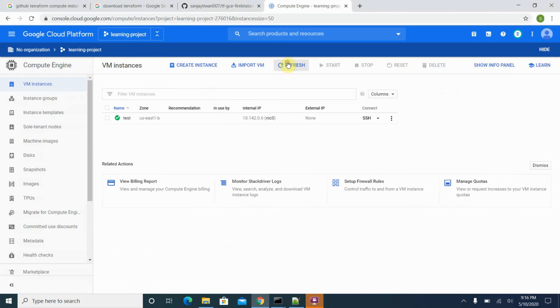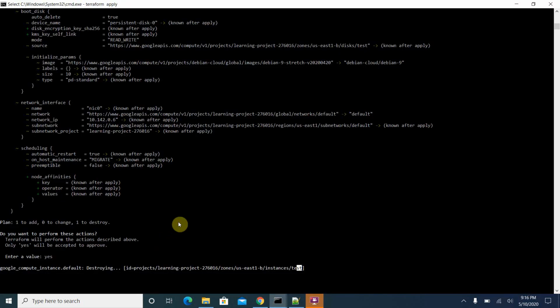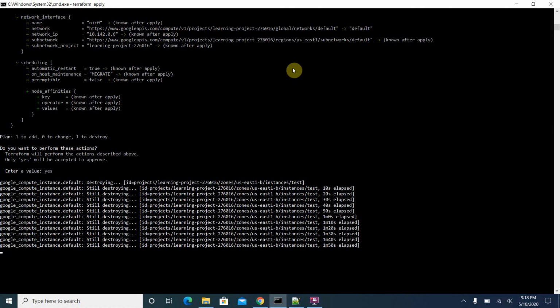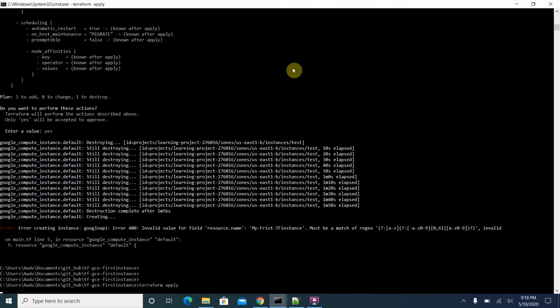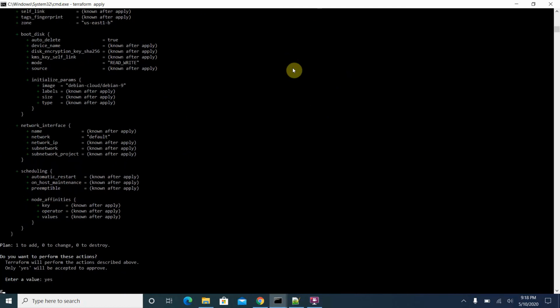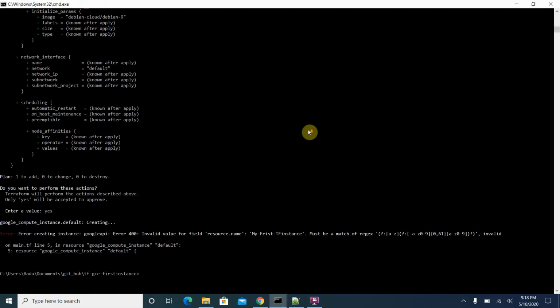Let's see here. All right, it's destroying. Still destroying. All right, destruction complete, now creating. Let's see what happened. Creating instance 400, resource name must match it.